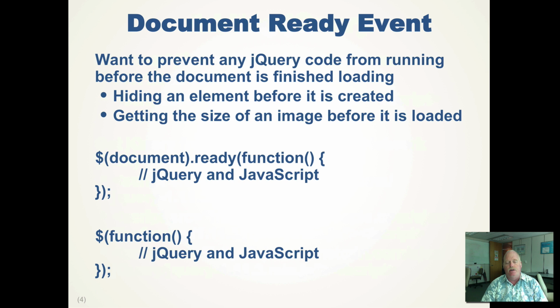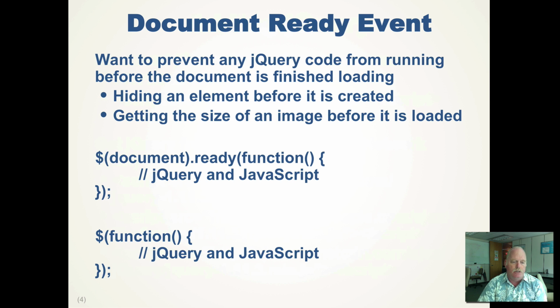One of the features that's very nice about jQuery is they have the concept of a document ready function that doesn't allow the JavaScript inside of this function to run until the document has rendered. If you don't wrap your JavaScript in something like this, you might have your JavaScript functions running before the DOM is rendered. And that can cause some issues if you're trying to hide an element. Well, you might be trying to hide an element that hasn't been created or rendered yet. That'll cause an exception or an error in your console, and your JavaScript won't run well.